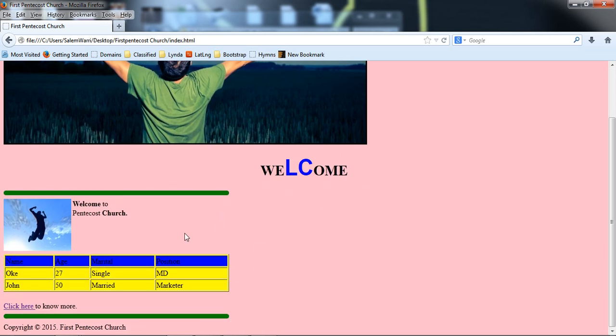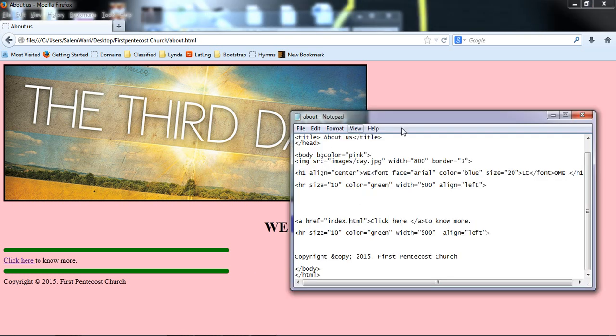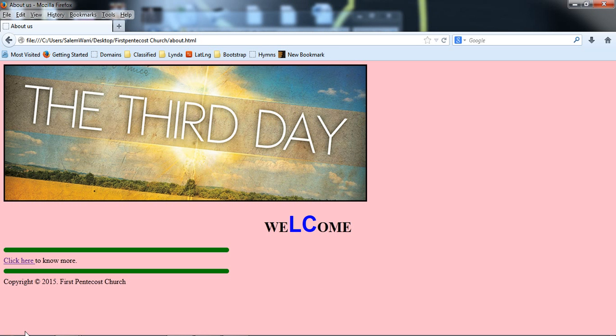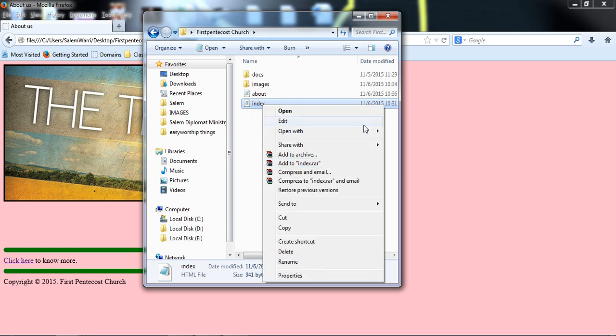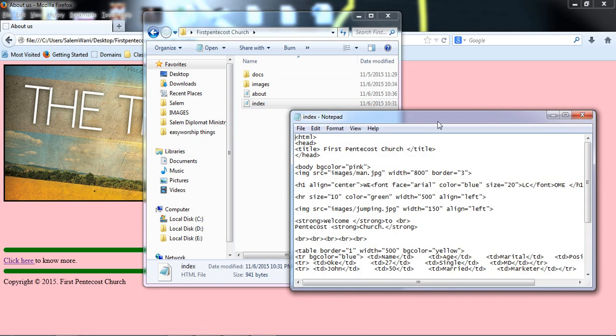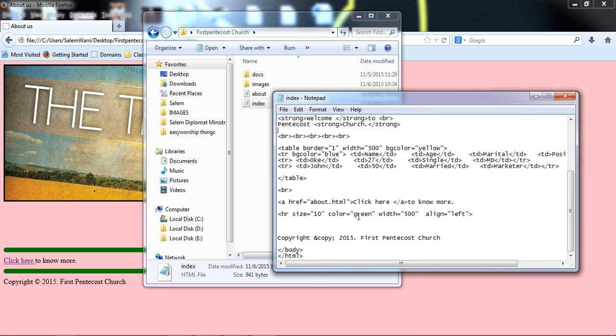But sometimes you might want the link to open in another window. Let's say for instance now I click this place. Now I don't want it to open right in the same window. I want it to open in another tab, inside a different tab, so I don't miss out. We use it most of the time when I want to link to an external source. Let's just close that now. I want to work with the code for the index page. Take note of this so you don't end up editing the about us page thinking you're editing the index page.